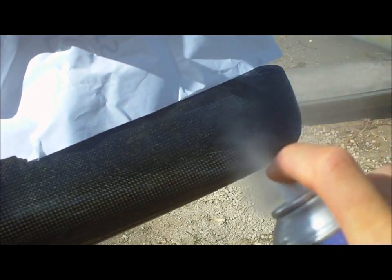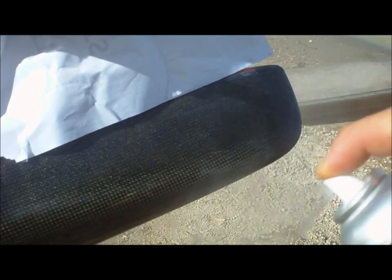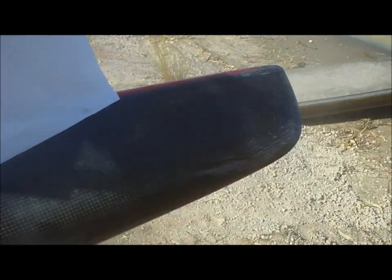We're going to put on about five or six layers, quite thick, because this is such a high scratch area for my kayak. With each layer we're going to give it plenty of time to dry in between so that we don't get any drips or ripples forming in the spray. This will also ensure that we get a nice even and glossy finish for the kayak and to make sure that it's ready for racing.